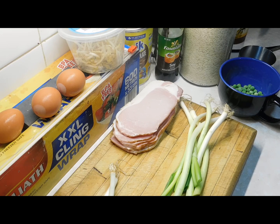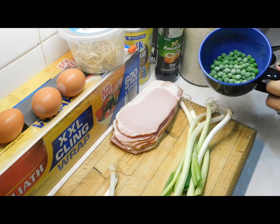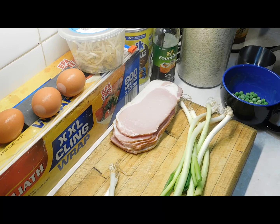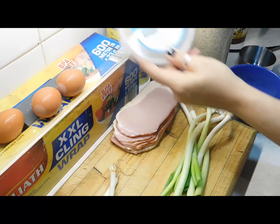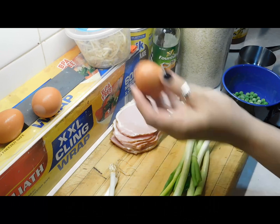I've got 8 slices of bacon, rashers of bacon tops there. If you've got the full length ones, use 6. I've got just over 1/4 cup of frozen peas. We need soy sauce. Now I like using the long grain rice, but any rice is better than no rice. So if you don't have long grain rice, just use whatever rice you got, okay? If you've got some bean sprouts, we just want a handful of them, and 3 eggs.